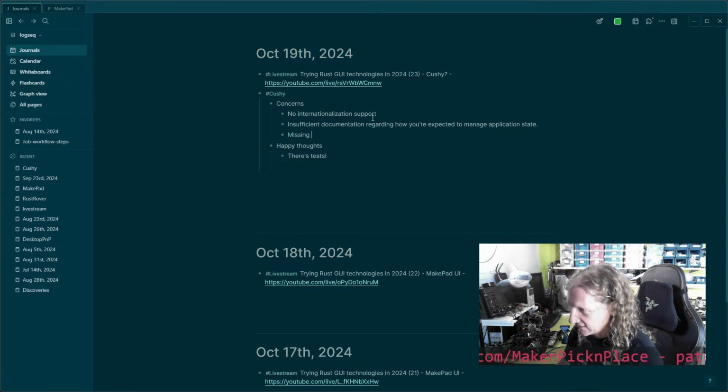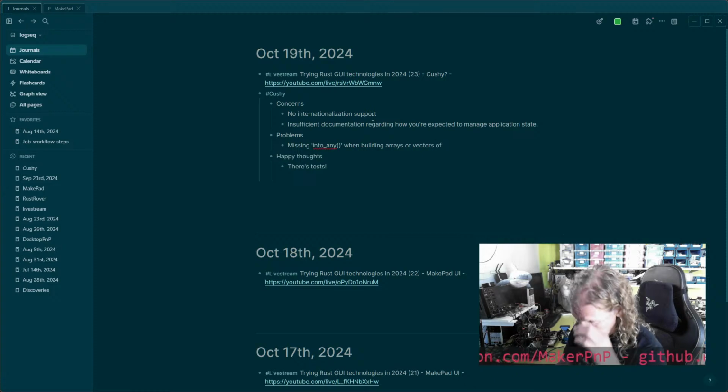Problems. I guess this is problems. When building arrays or vectors of widgets.